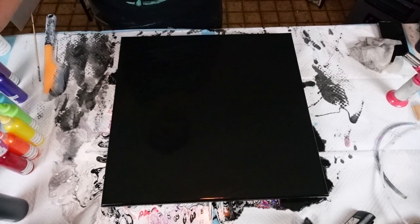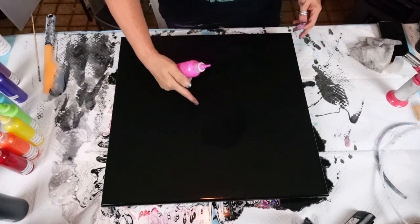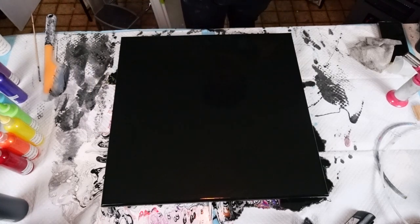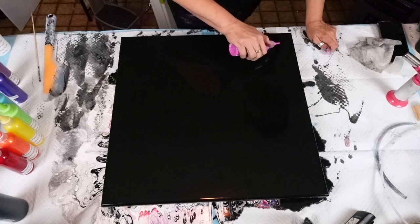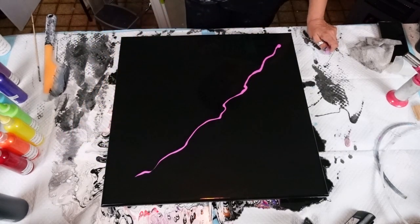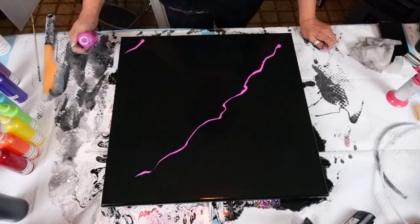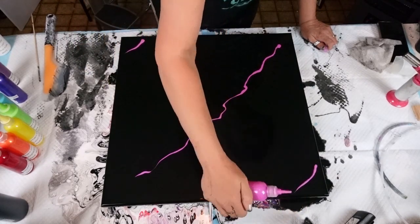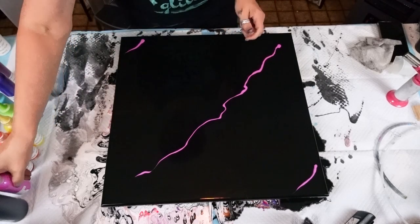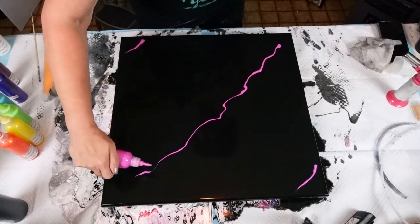And we are just going to go at it. Here we go. I am going to do something different today. We are just going to go like this, and I like this. So that is the orange. I am going to put a little bit more on the end here. That orange — oh my goodness, Sherry. That is the violet blue.